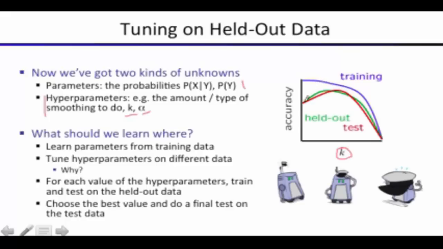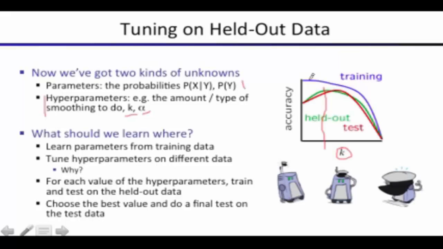But if you test it on the held out data, this green curve here, you find the maximum is actually somewhere here. So it's better to smooth because that means it's not assigning zeros to anything. It's not exactly fitting the particular emails you got. So what you would normally do is run your training algorithm for each value of k from 0 up to something, and that would get you your probabilities.